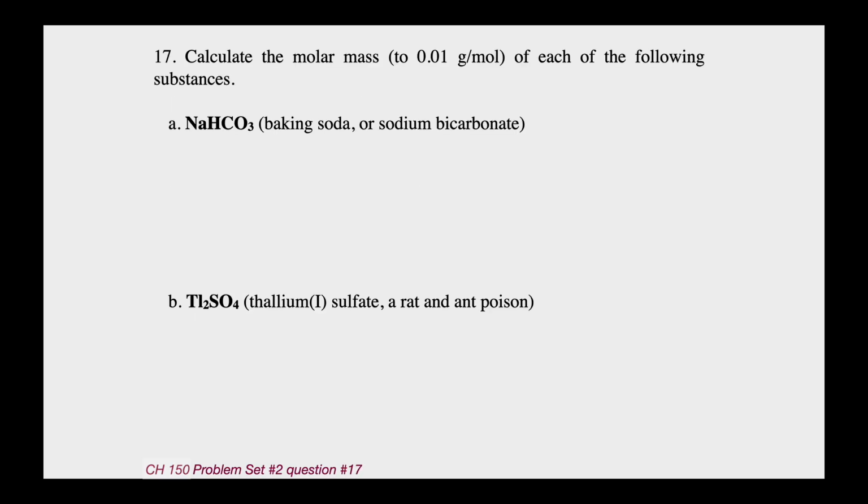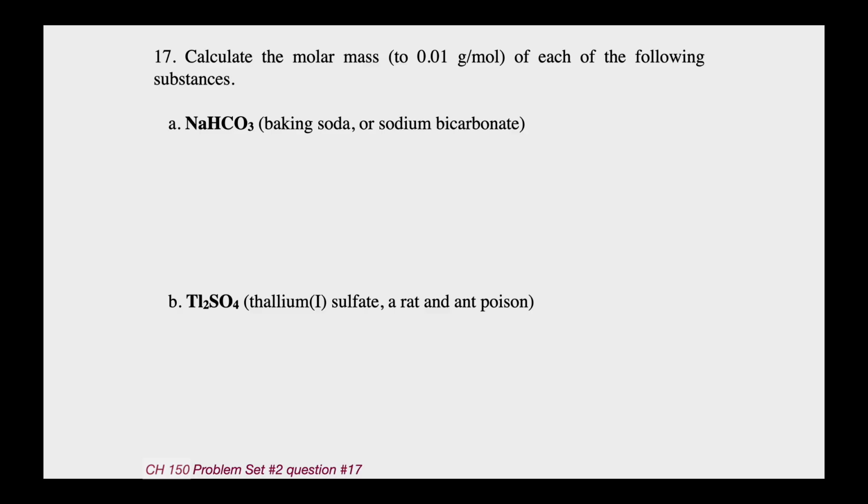This problem, we're going to calculate the molar mass to 0.01 grams per mole for each of the substances. So before you start this problem, make sure you have a periodic table and that at least most of the periodic table entries go to 0.01. This process is not hard. It's a little tedious, but we're going to go through the steps of how you do it. Under sodium on the periodic table, you should have a number to 0.01. It's like 22.99, depending on your periodic table, something like that.